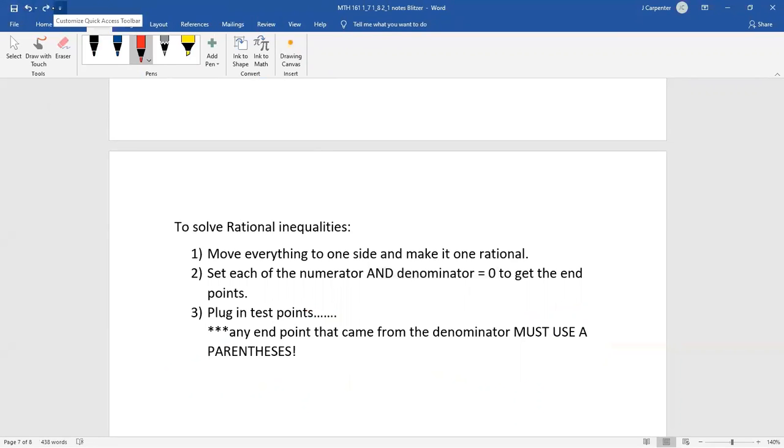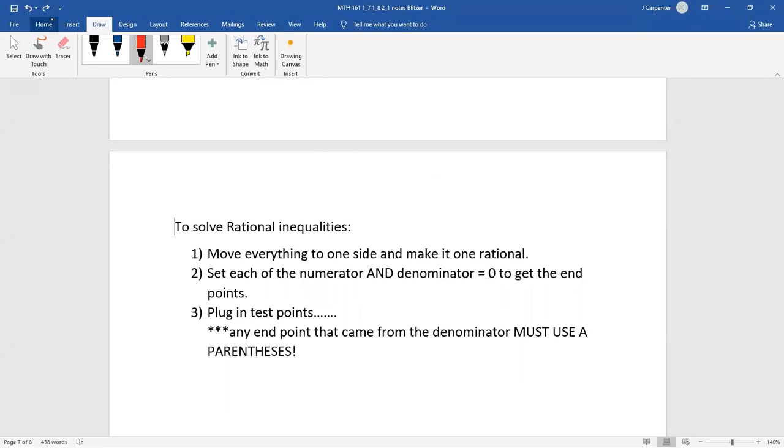So if the original problem had the greater than or equal to, and the number that makes the bottom 0 is, say, 5, when you plug 5 into this, it's going to give you an undefined number, which means you cannot allow 5 to be plugged in. So when you put the interval notation, you would want to put a bracket around the 5 because of the or equal. But again, based on the idea of restrictions to rational functions, you would have to supersede that and say, no, even though it said or equals, that number cannot get a bracket, because if you plug it in, the world explodes.